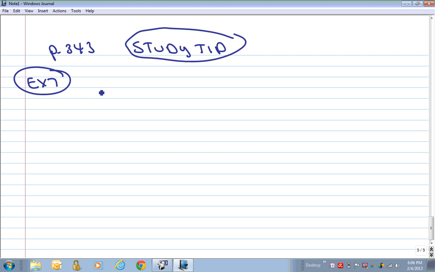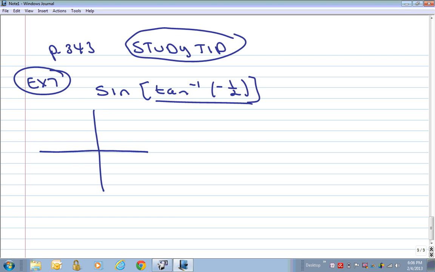This time we're going to have sine inverse tan of -1/2. Ooh, look at this. We're going to go inside first. Tangent, and it's an inverse. We have all surfers to California because it's tangent and it's a negative. Tan could be negative. Let's see, it's positive here and here, so tan could be negative here or here. But it's an inverse tan, which we know is only restricted to this quadrant or this quadrant, so we would have to be here in the fourth quadrant. So let's build our triangle in the fourth quadrant.